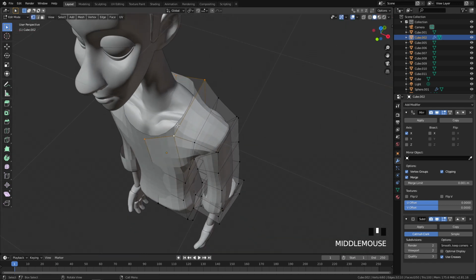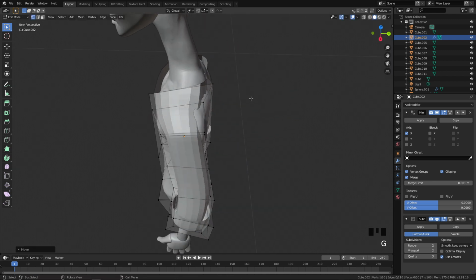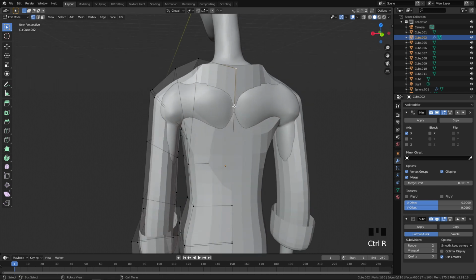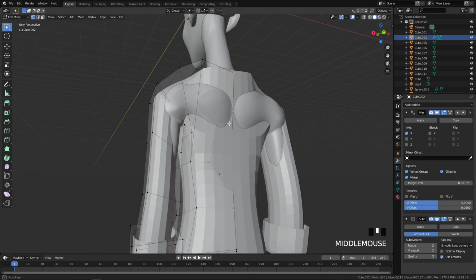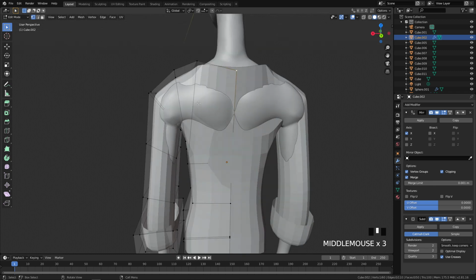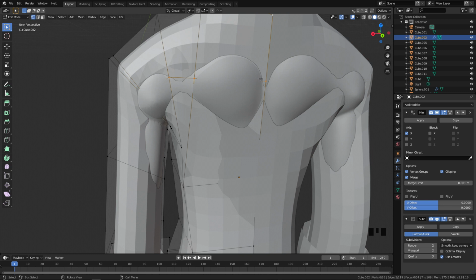Now select the loop here. Let's move this first closer to our character. But we need a loop cut here, which is very hard to do because we need this to be out, so we can basically use the knife tool. So I will just cut it here and make it till here. So you just click K, it will pop up, and you just choose where you want to cut your mesh. And now I added a loop cut.